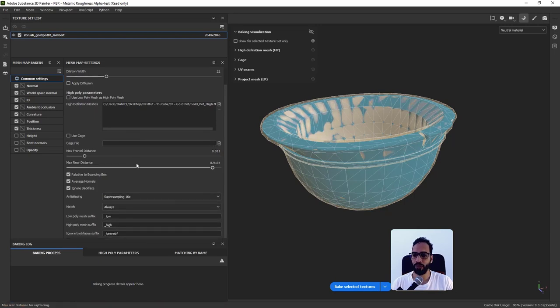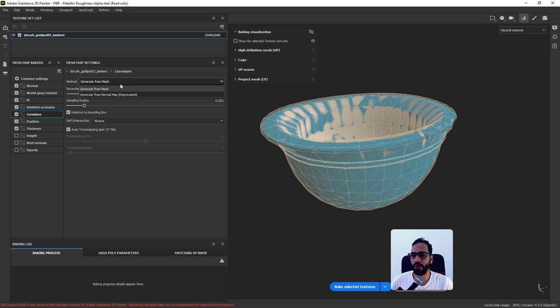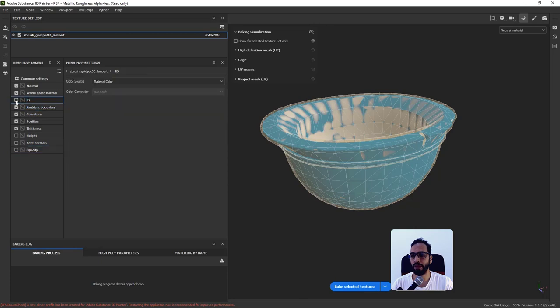Yes, that's cool. Other thing, let me set super sample 16. I think it's normal map, ambient occlusion settings, that's all okay. Duration, ignore back face, self occlusion, I think that's all good. Curvature, generate from mesh. I can generate the curvature from the normal map, but since we have the high poly here, I think it's okay. Position, thickness, height map is not necessary, bent normal is not, opacity too, ID map is not necessary too, world space normal, I think it's all okay.